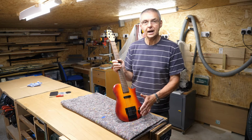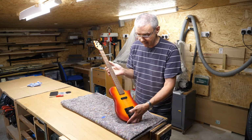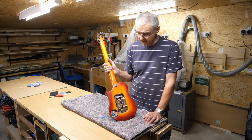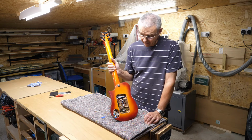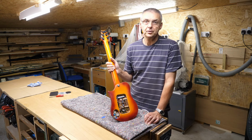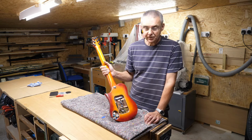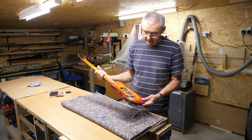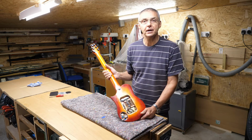They've got electric pickups and semi-acoustic sort of pickups under the bridge, and the important aspect of that is you need electronics in the guitar. So basically you can plug it straight into an iPad or into an amplifier, and you've got a full range of sounds from semi-acoustic to really harsh electric. And in this video I want to show you how I do the wiring and basically get the guitar ready for playing. So I hope you enjoy the video.